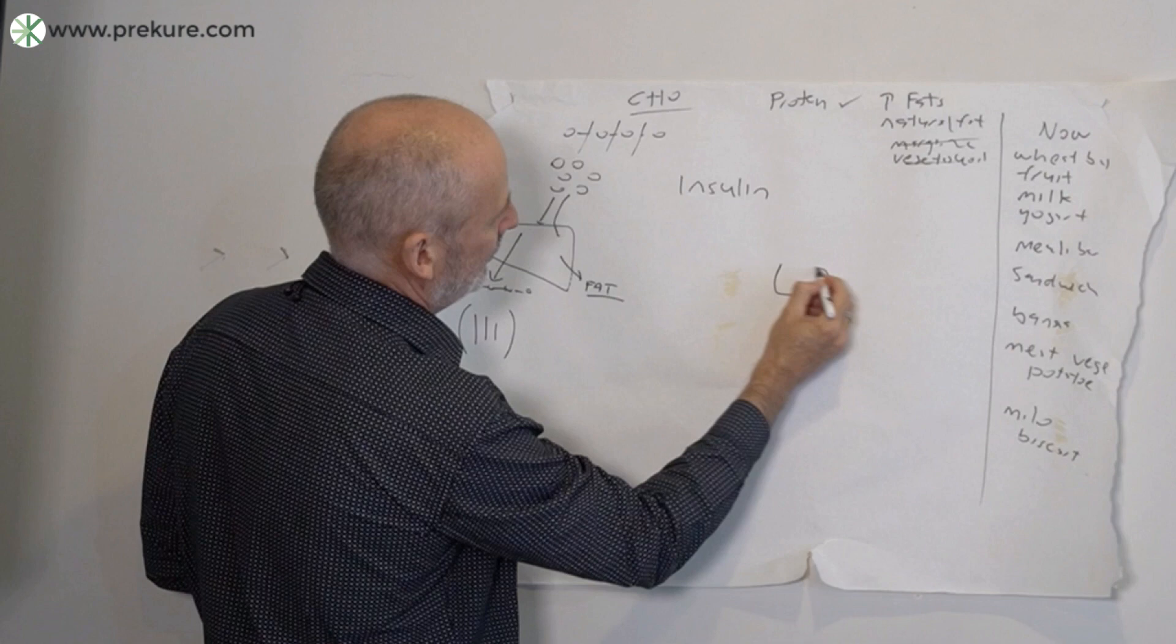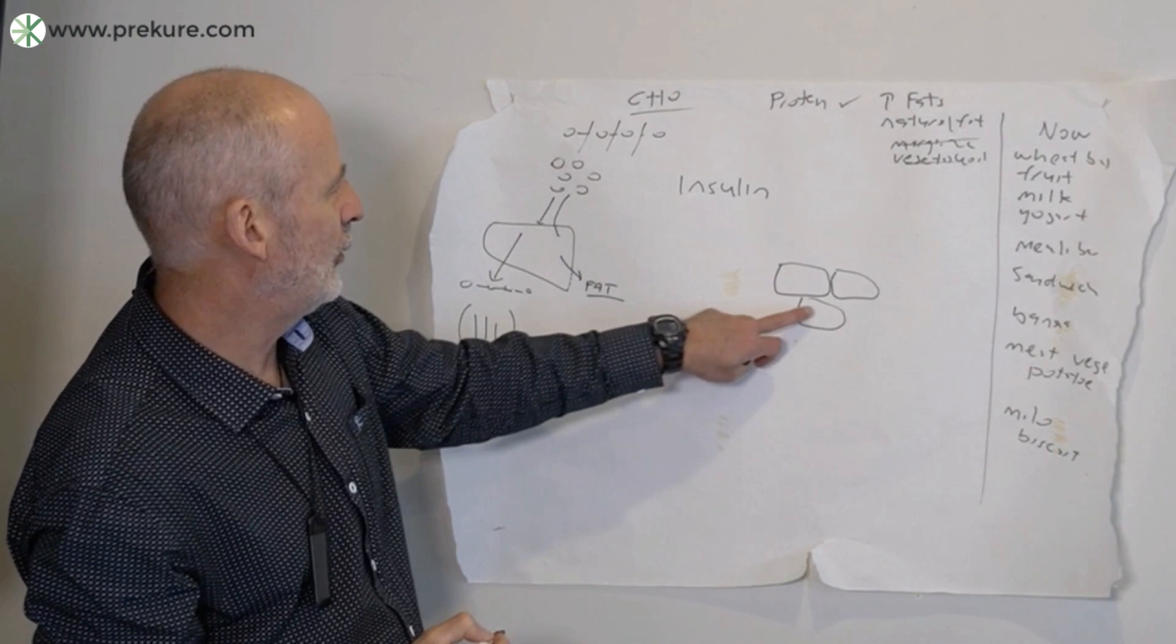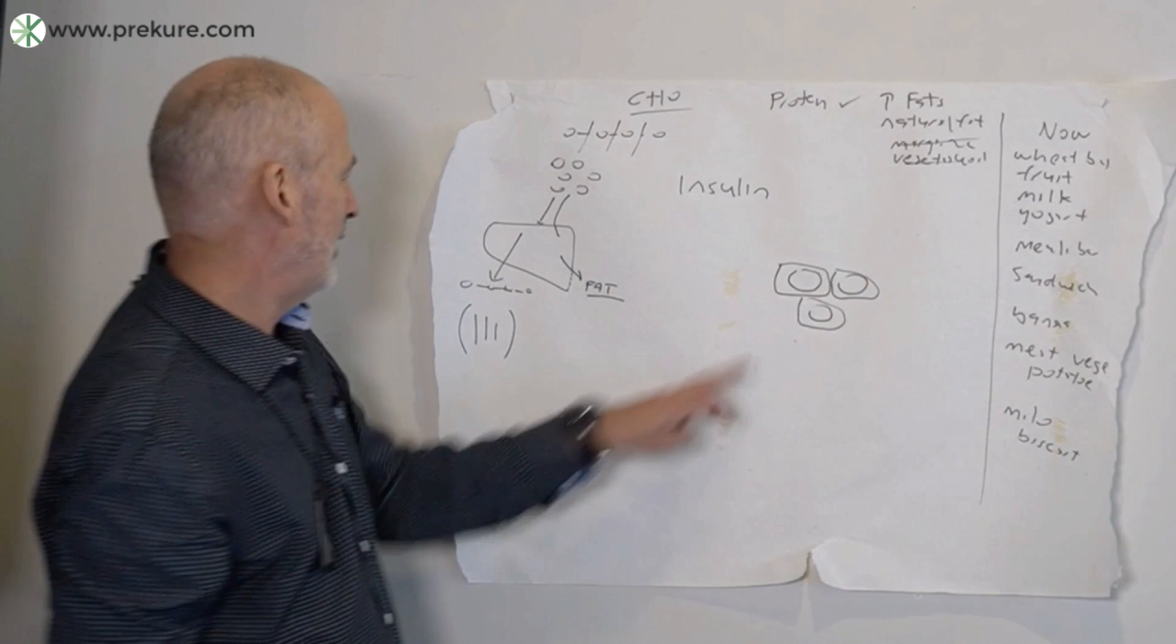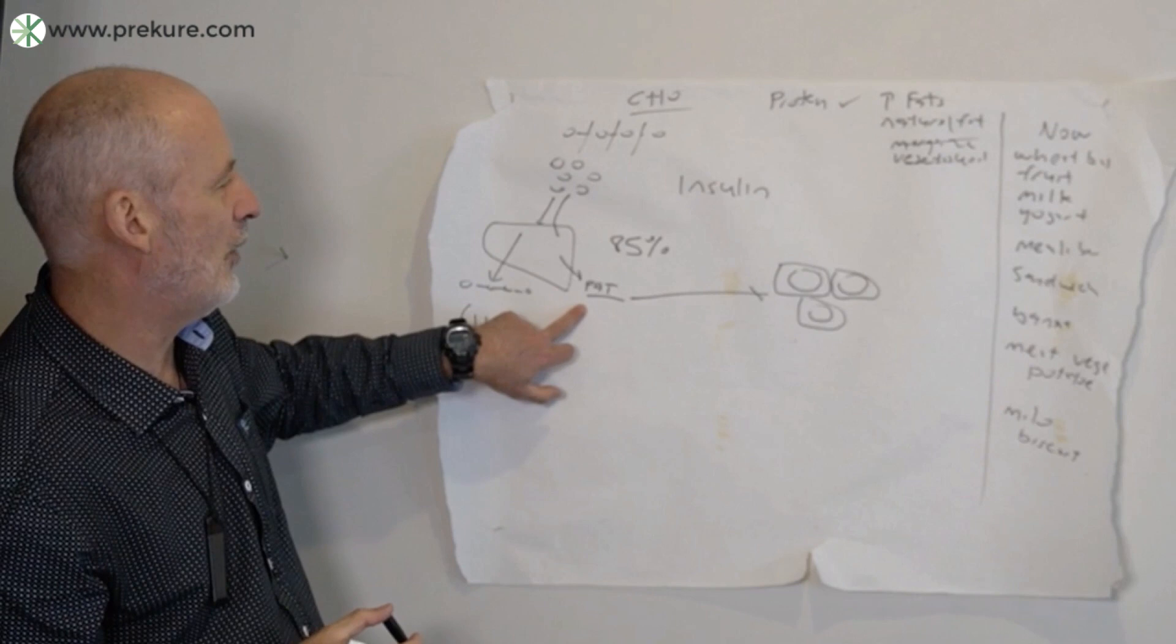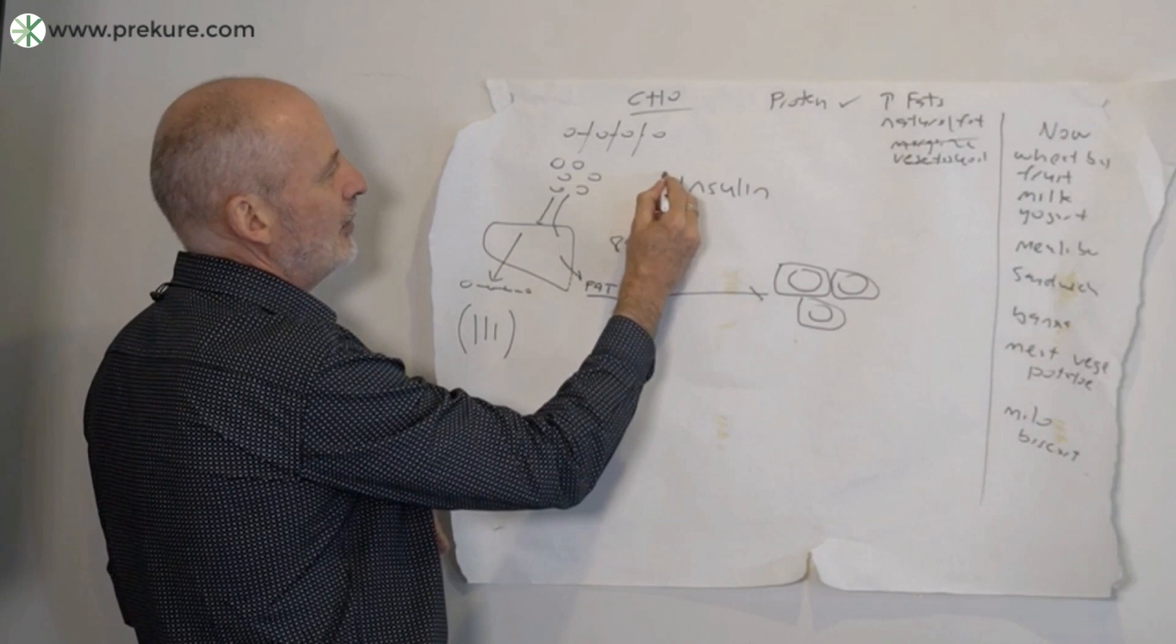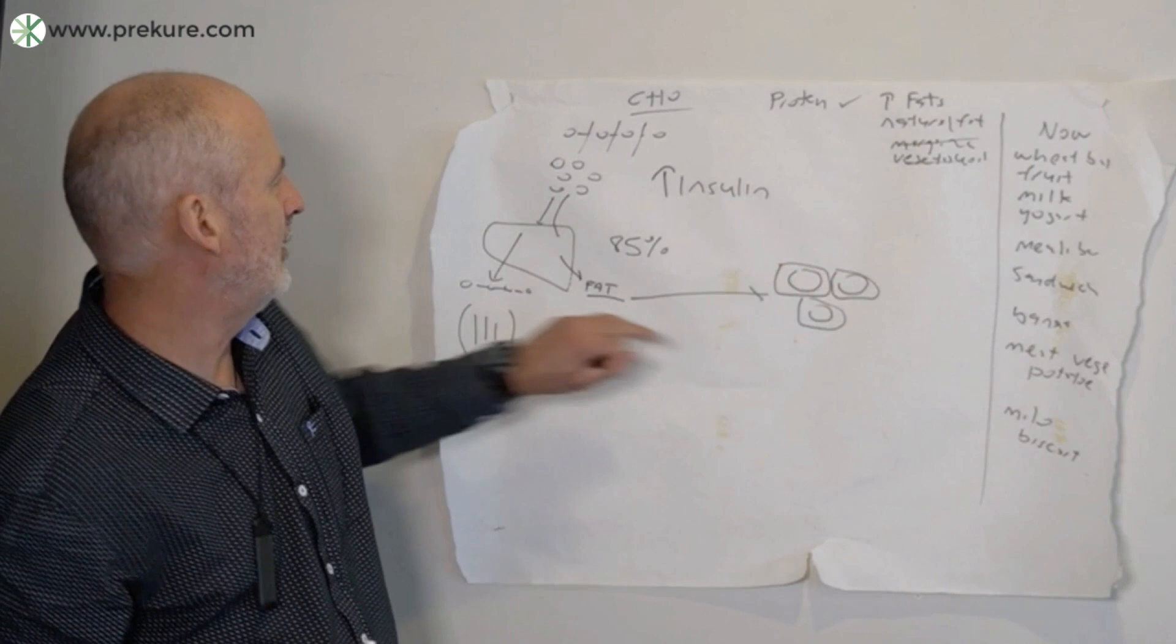And where it goes is it gets transported into the fat cells, and basically their job is to contain the fat. So this extra fat, which makes up 85% of the fat in our blood, comes from this process of de novo lipogenesis, and it goes there into the fat cells. And the problem is when the insulin levels are high, it gets trapped in there. This is the whole key to understanding this. The fat gets trapped inside the fat cells and it can't get out again.